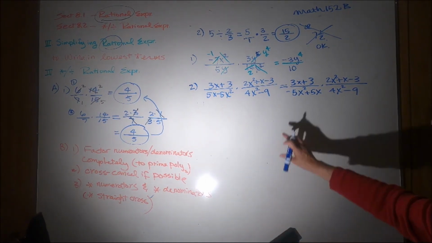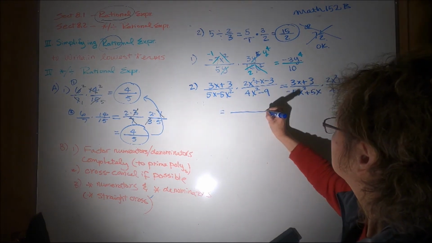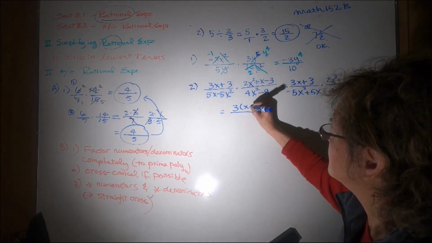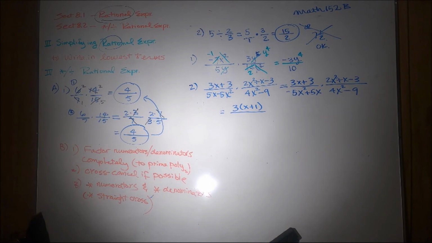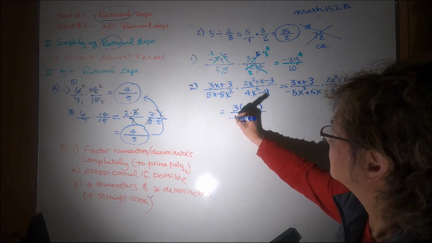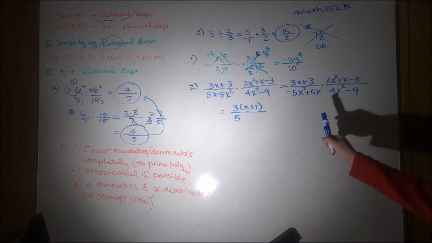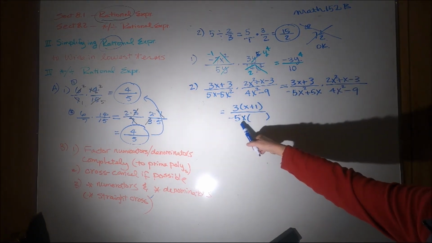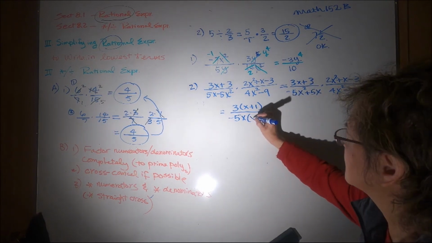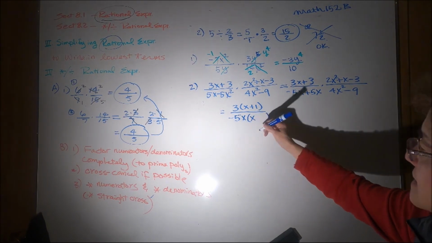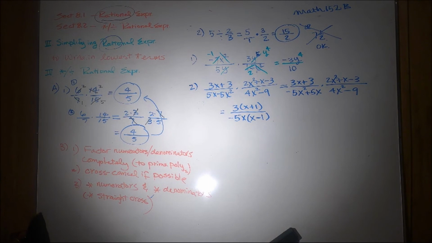Okay, then we factor them, right? So is this a prime? Not quite, because you have GCF you can take out, right? For the denominator, you have 5, start from negative, so you have -5. And x squared and x, you have x, right? So after that, you take -5x out, you have x left. This one 5x, you take -5x out, divided by -5x, that would be -1, right?